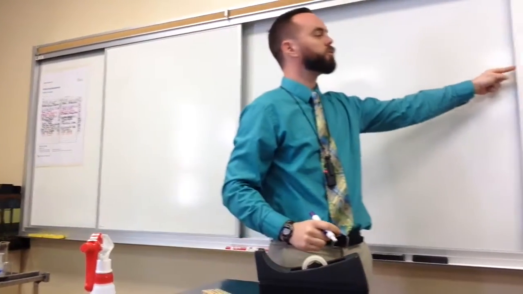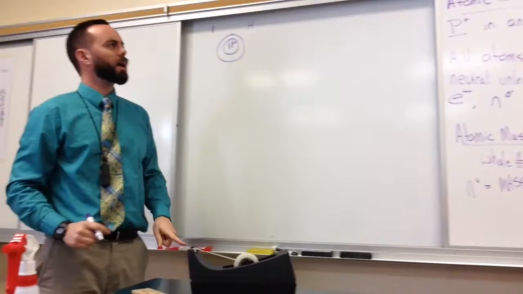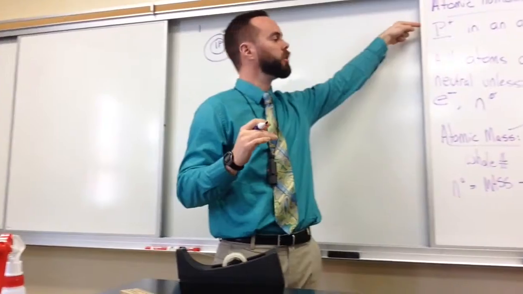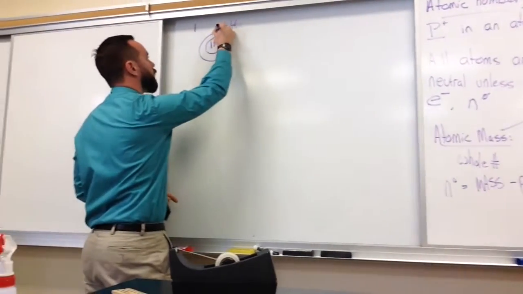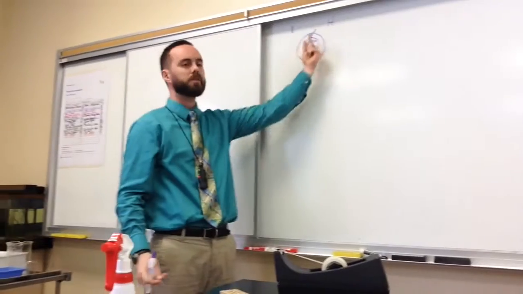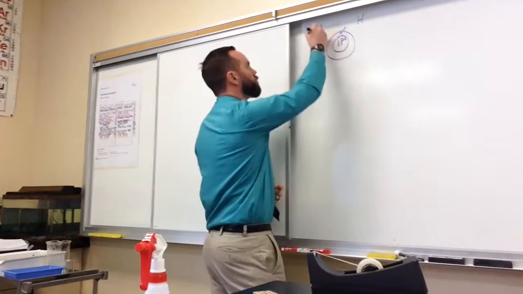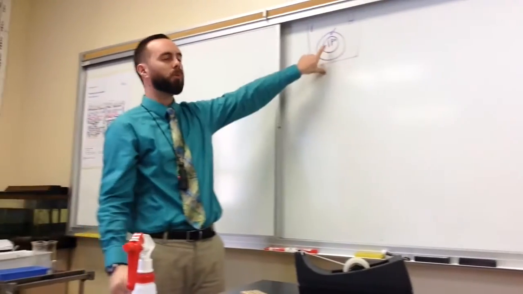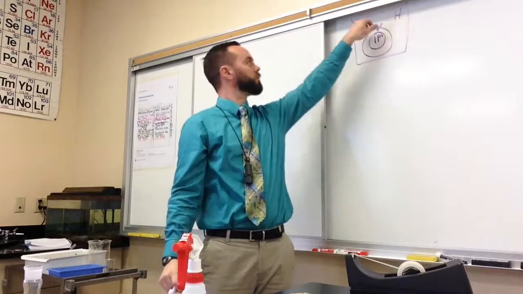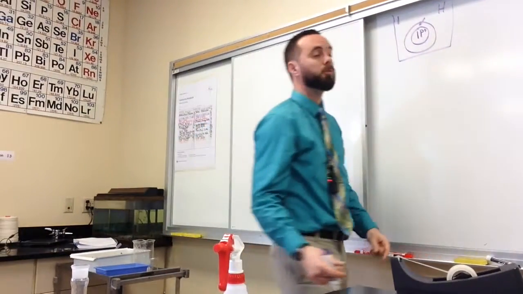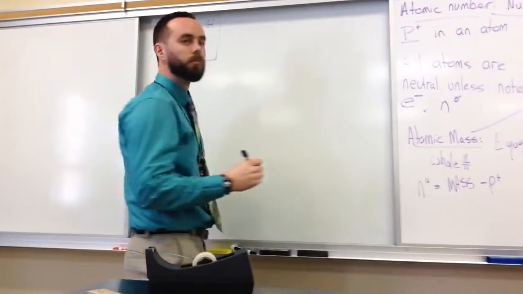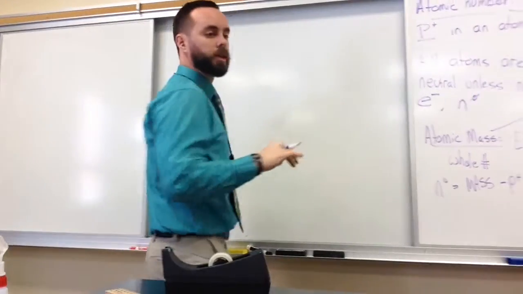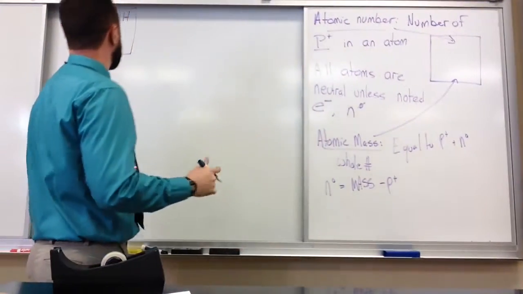And remember, all atoms are neutral. So how many electrons for hydrogen? Because all atoms are neutral and it's got 1 proton, that would mean it's going to have 1 electron, and an electron is represented like that, as 1 slash in that ring right there. When you've got your size down, you can put a box around it, and that'll be our hydrogen. That's a Bohr diagram, the symbol, the number like that. So we can move on and do helium right after that. Are you guys okay to move to helium? Okay. We'll do helium, and then we'll go down and do lithium and call it good.